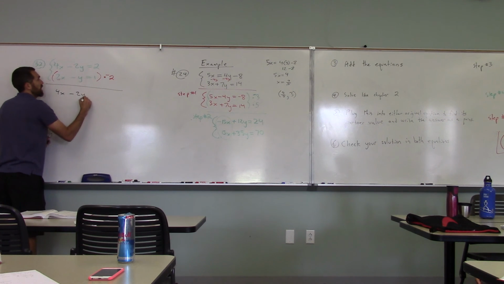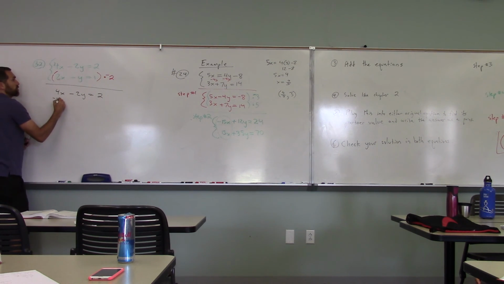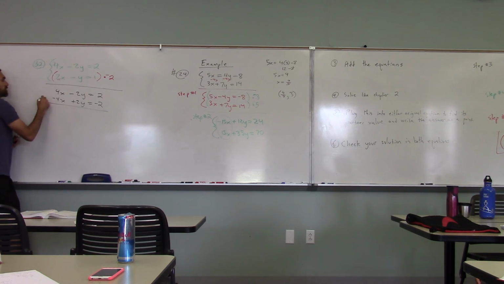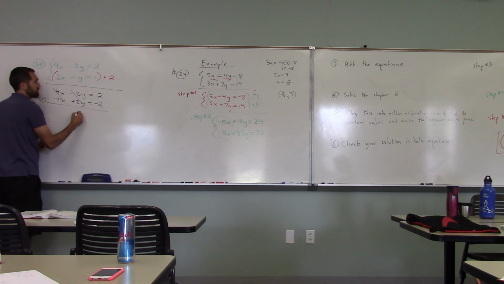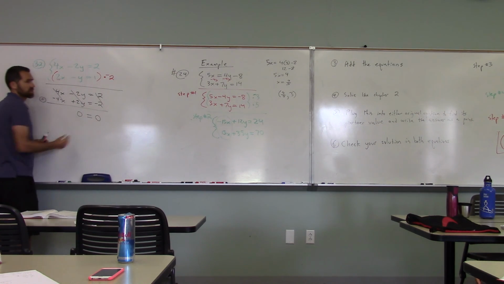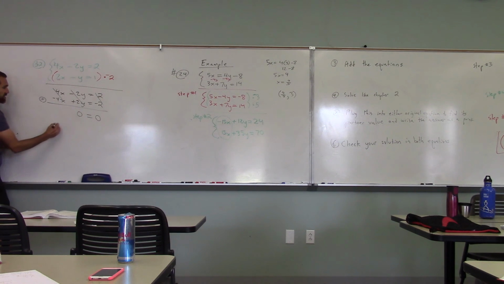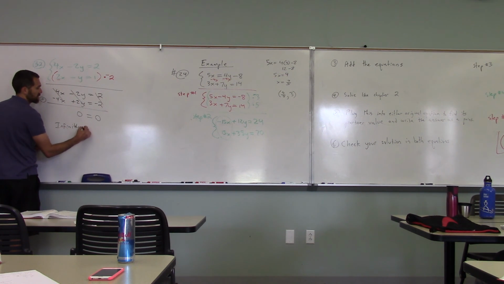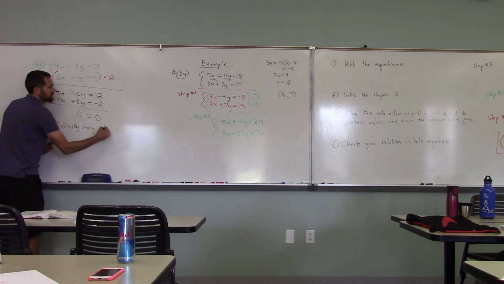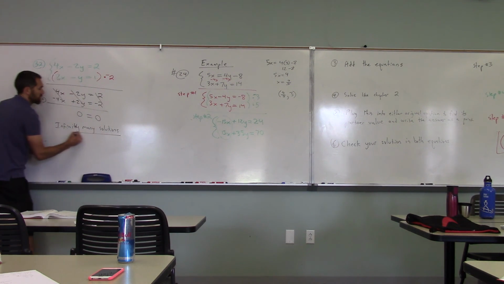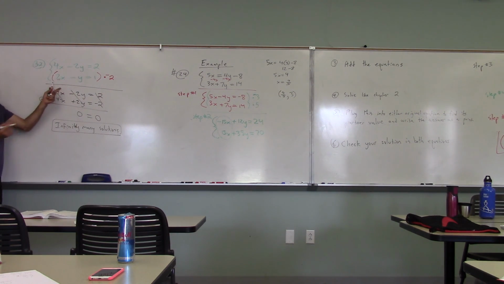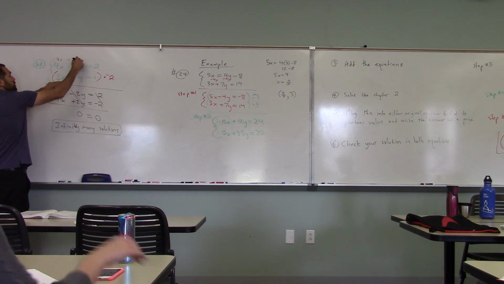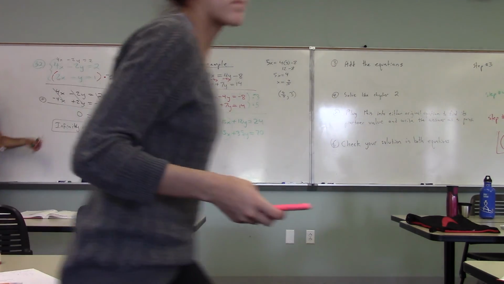So now I get 4x minus 2y equals 2. I get negative 4x plus 2y equals negative 2. Add these two together, cancel, cancel, equals cancel. So, yeah, infinitely many solutions. Because these were actually the same equation. You could have seen that if you just multiplied this by 2, you would have gotten 4x minus 2y is 2 and go, oh, yeah, they're the exact same equation.